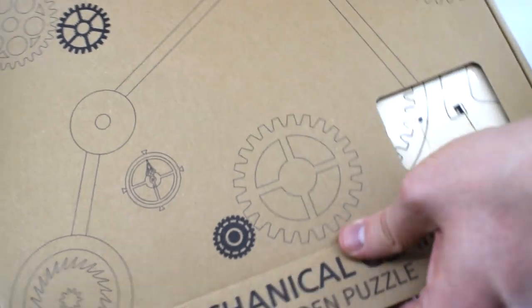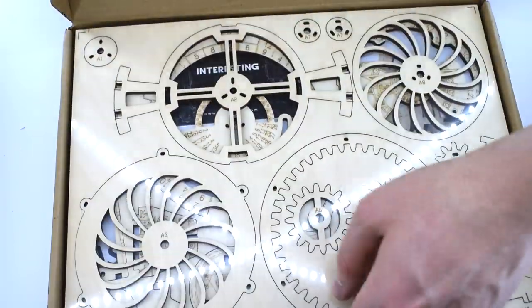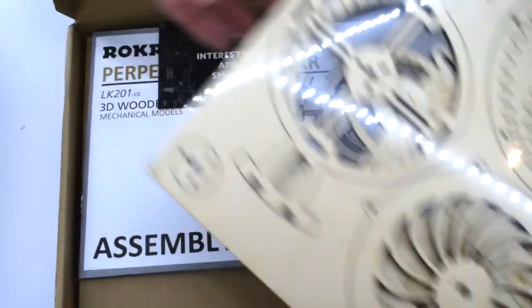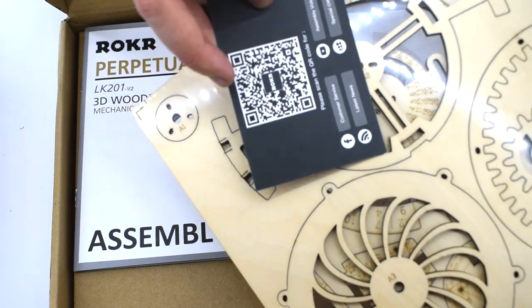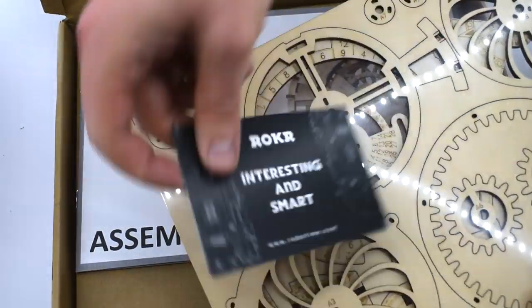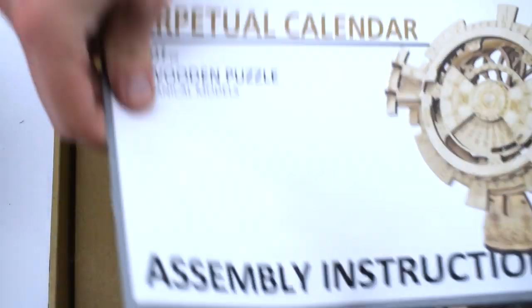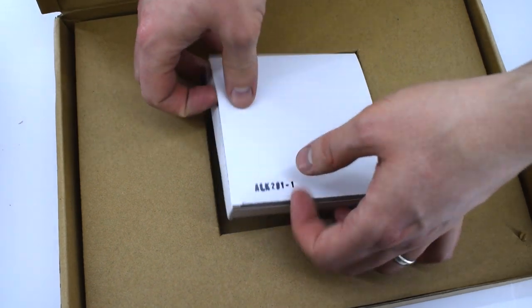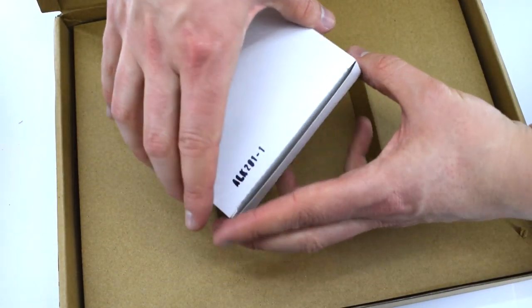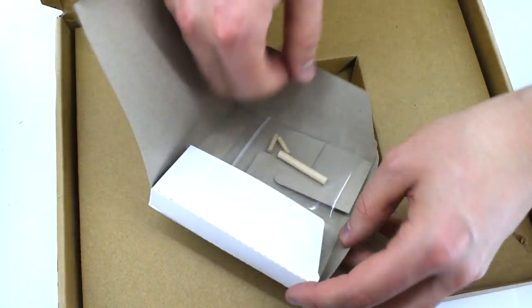So upon opening the box, we are met with the wooden components, a QR code for something, instructions, and another little box inside the box. This is like boxception here. Let's get that out. And here we are.